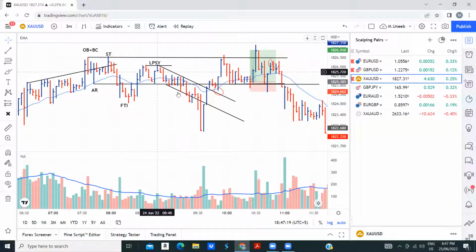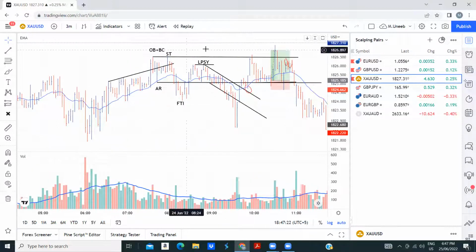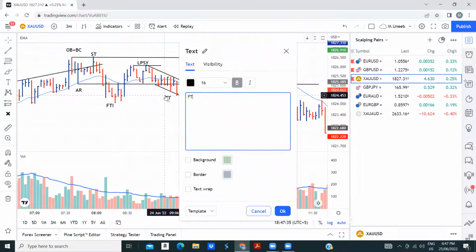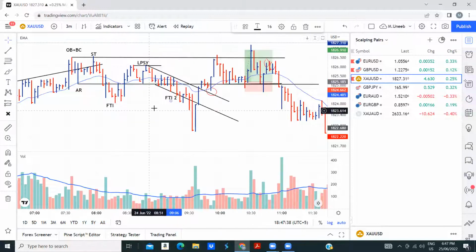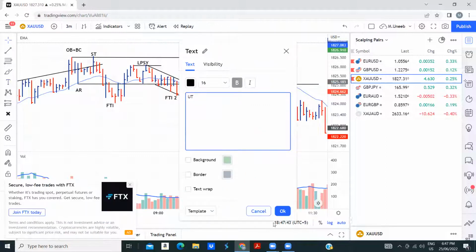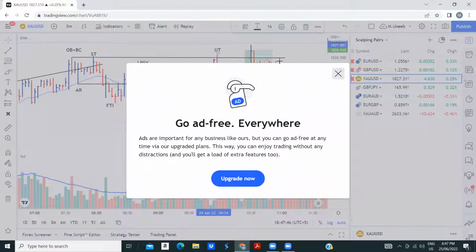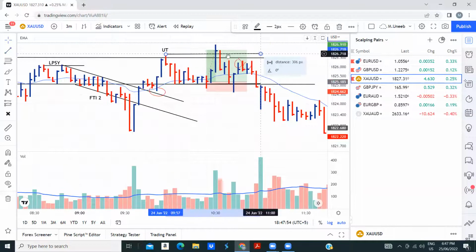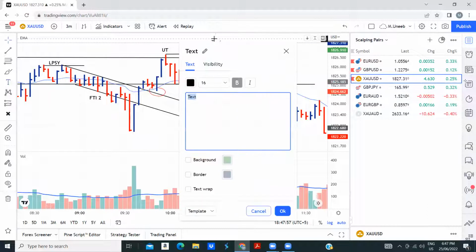And this one here again, this channel, this is a slight, but here we have a major distribution, okay? A very slight accumulation, but major distribution. Am I right? Yeah. Okay. So this is what? This is second FTI, FTI number 2, right? Again, this is what? Upthrust. So you can easily take the position right over here. This upthrust. And this is what? Upthrust after distribution. Am I right?